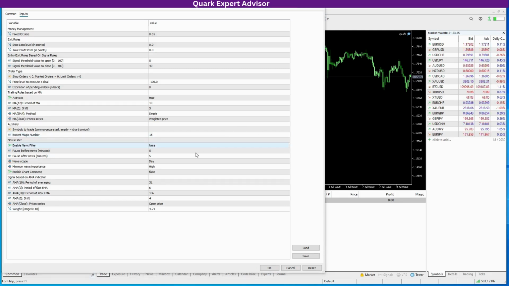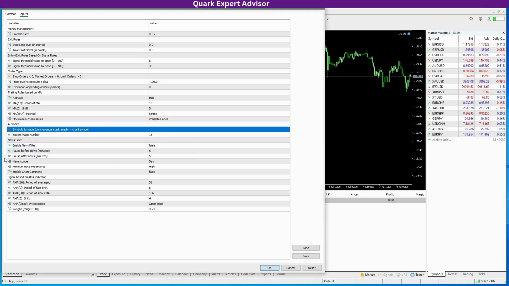Now we finally come to the most interesting part, namely the option that allows trading on multiple currency pairs simultaneously. If this input is empty, it means we are using the robot on the selected currency pair, for example the currency on the current chart.